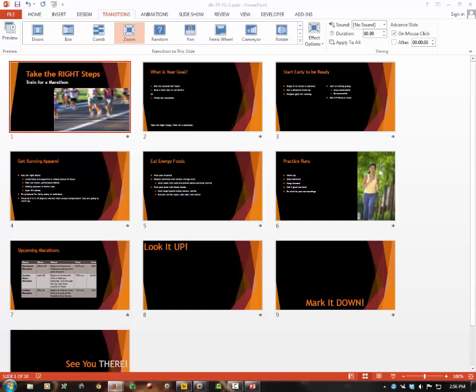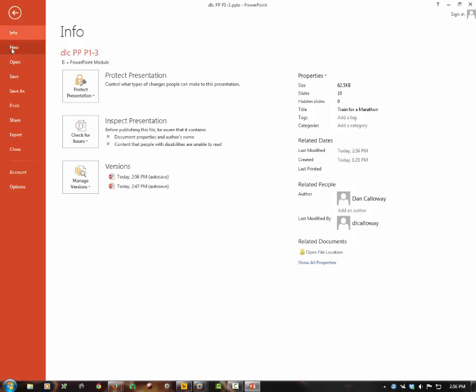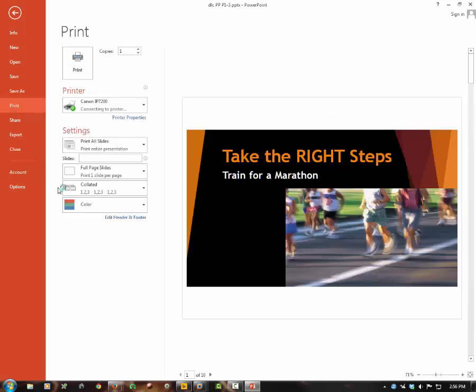And now we're going to print these slides, and so to do that we're going to click the File tab again, and then we're going to click the Print button. So let's come down to the Print button, select that. Alright, and now what we're going to do is we're going to change the following settings by clicking the list arrow for each option. And so where it says print all slides, we're going to print all slides. So we're going to select that. And then we're going to select handouts and 6 slides horizontal.